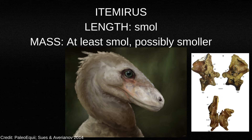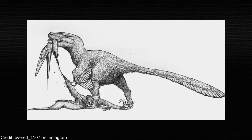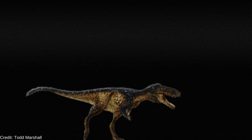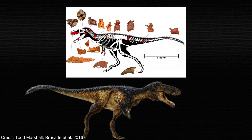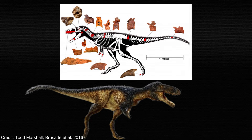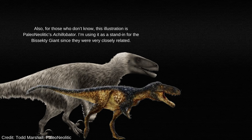The interesting thing about this giant raptor's ecology is that it represents one of the very few times in the fossil record where the apex predator coexisted with a much smaller tyrannosaur. Timurlengia was a lightly built tyrannosaur from the same formation, about 5m long as an adult. It had a preserved braincase indicating tyrannosaurs were already developing extraordinary eyesight, smell, and hearing. At least in this environment, however, that wasn't enough to make it top dog — it was about a quarter of the mass of the Bisecti giant and would not have wanted to tangle with it.